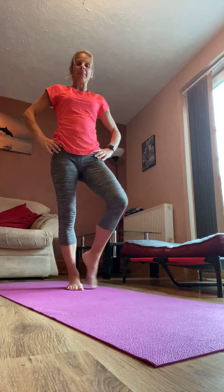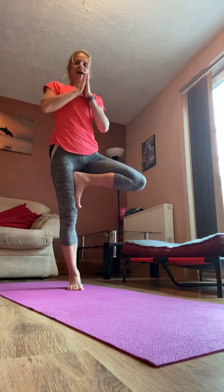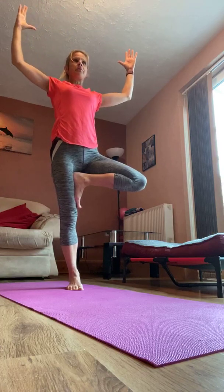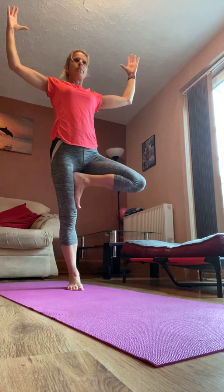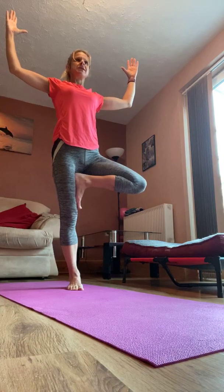So either tap, lift the calf, or bring the foot all the way up. Hip turned out, knee turned out. Hips still facing the front, nice and level. Lengthen, hands to the heart, or lengthened, or into your tree branches. Good, breathe in and out through the nose, strengthen through the leg, opening out through the chest.